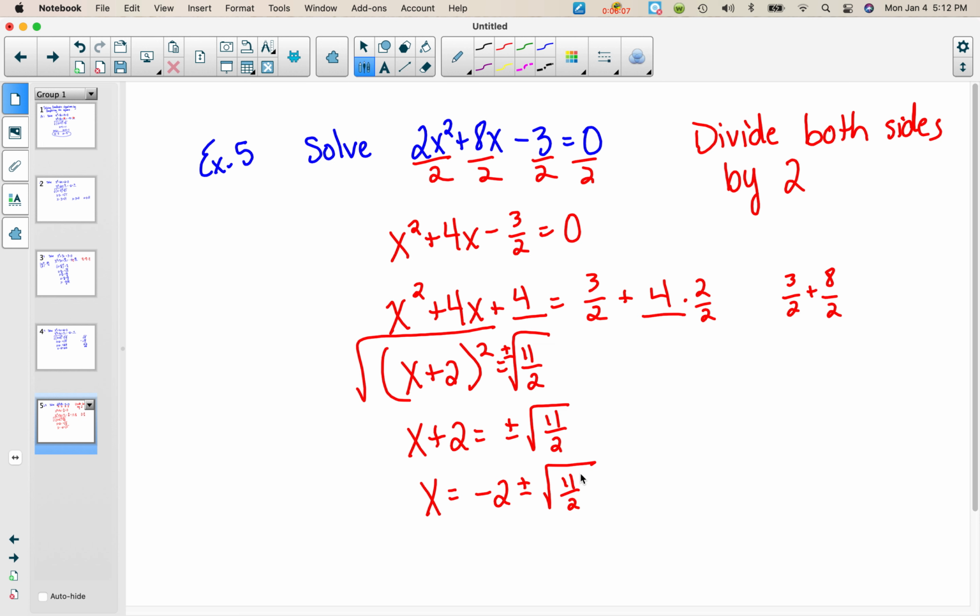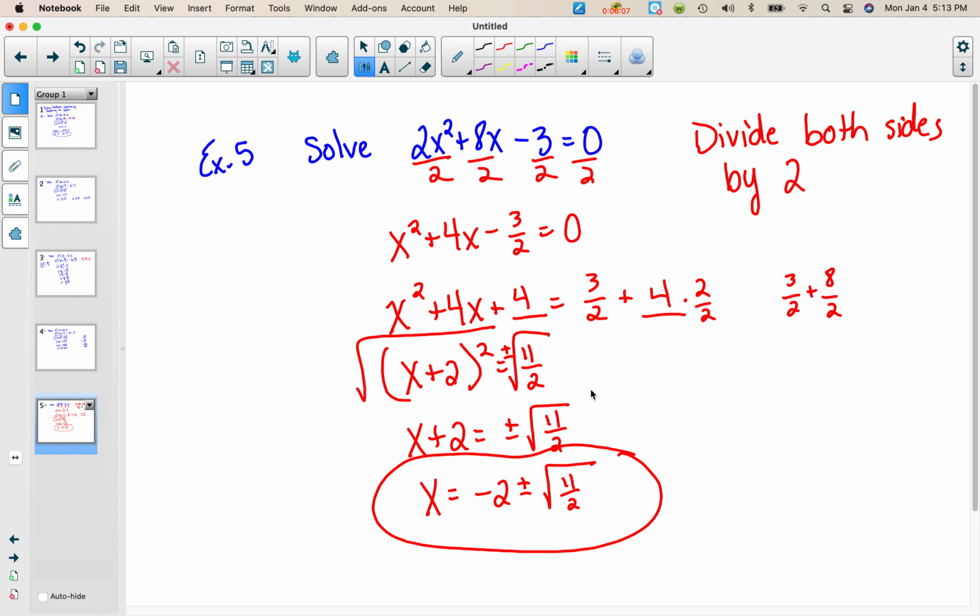Now, neither one of those are perfect squares. And I'll just tell you right now, normally you don't leave a square root in the denominator of a fraction, but we haven't got to the part where we've simplified those in that way. So we're going to leave it like that. Yeah, it's okay. So that would be what you do. But the difference on these is you do have to divide everything by whatever the coefficient to the x squared is. You have to do that first before you can go through the completing the square process.